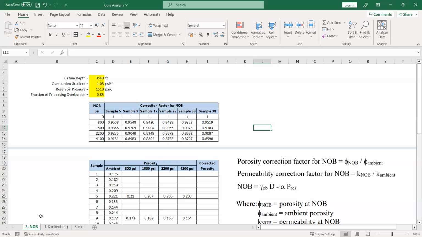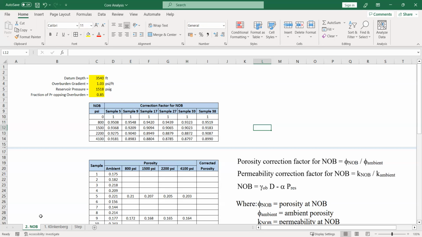So often laboratory porosity measurements are done at ambient conditions without applying adequate overburden stress on the core samples. This leads to erroneously high porosity and permeability values that should be corrected before using them in any reservoir engineering calculations and of course in reservoir simulation. In most core analysis studies, however, some core samples are selected for porosity and permeability measurements under overburden stress or overburden effect.